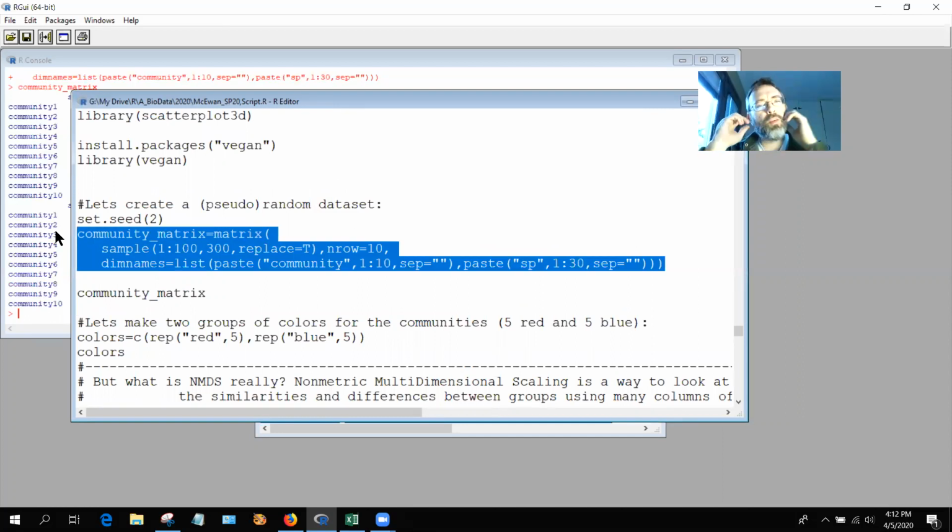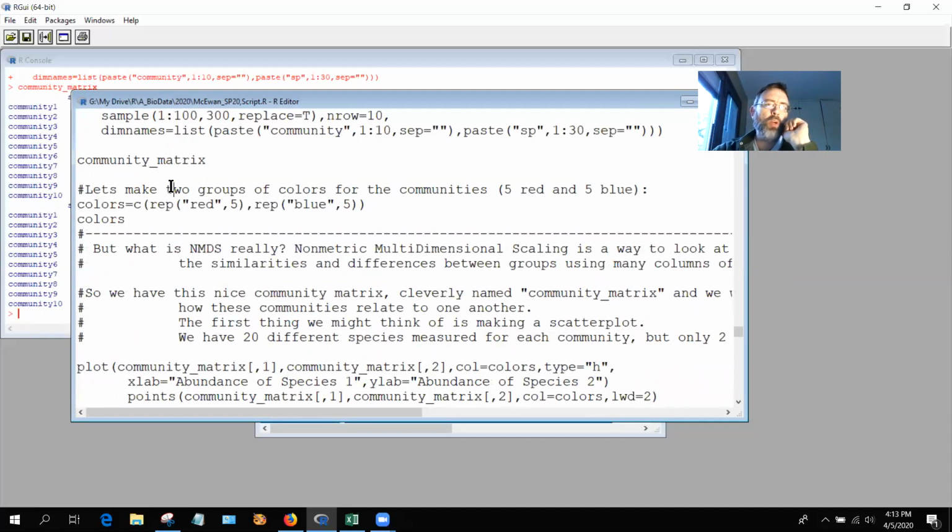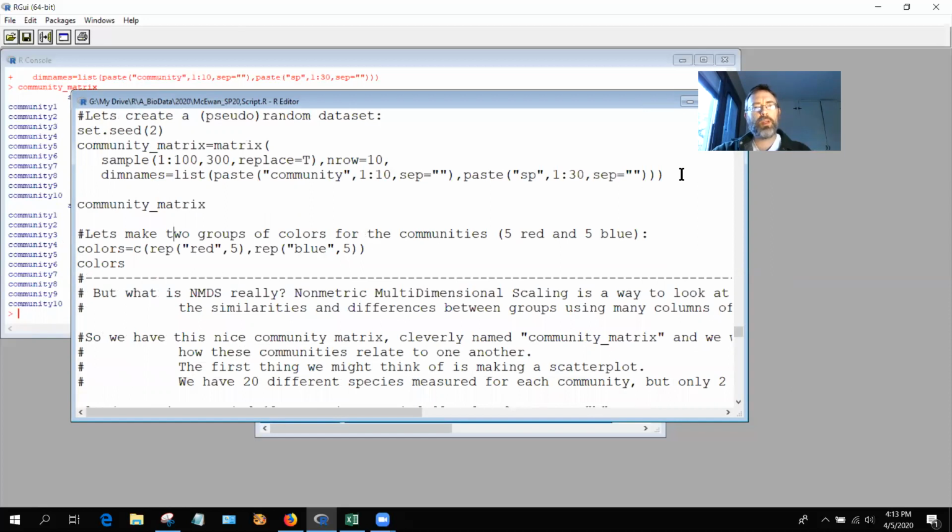So this is something for those of you who are super sharp in the class and are excited about coding. Check that out. See if you can figure out how that thing works. Don't ask me. I haven't figured it out, at least. It looks like this is a with replacement. This is some kind of randomization piece right here, and it's saying make 10 rows, use community. This is actually not that complicated, so you can understand the product pretty well. And now we're going to make two groups. So type the code, run the code.